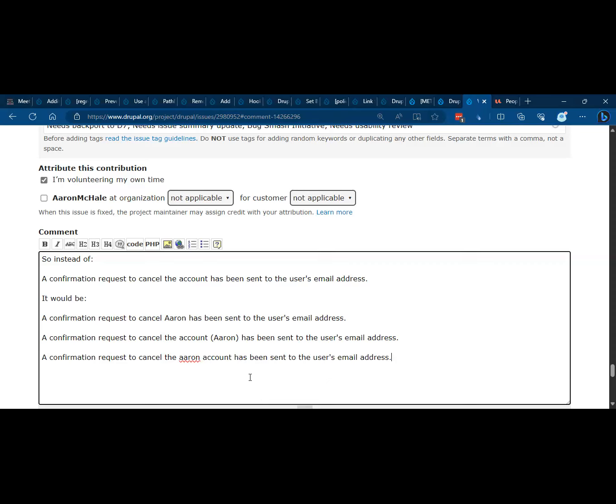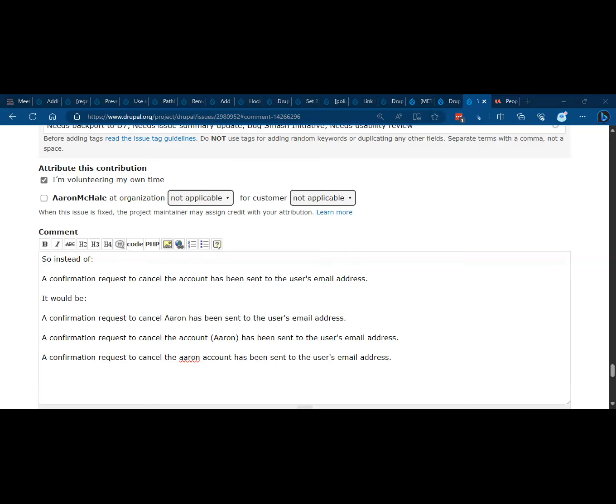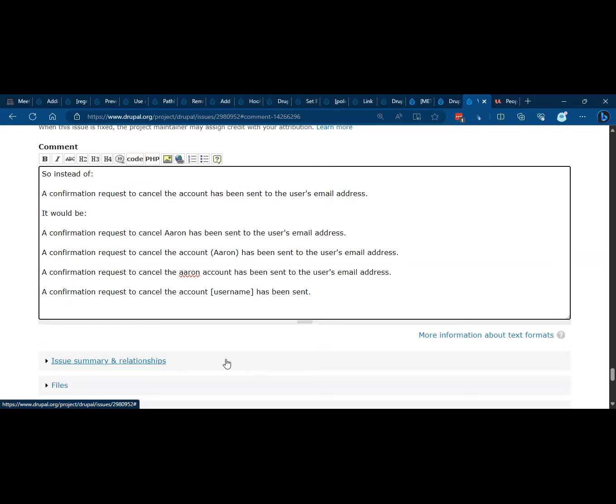Ralph put a suggestion in the chat that the username would go after the word account. Oh, you have that one already, I think. I think that's slightly different. Ralph, were you just writing what Thomas wrote? Not sure. I think it's slightly different, to write that is sent to the user's email address. Yeah, I mean, this is shorter.